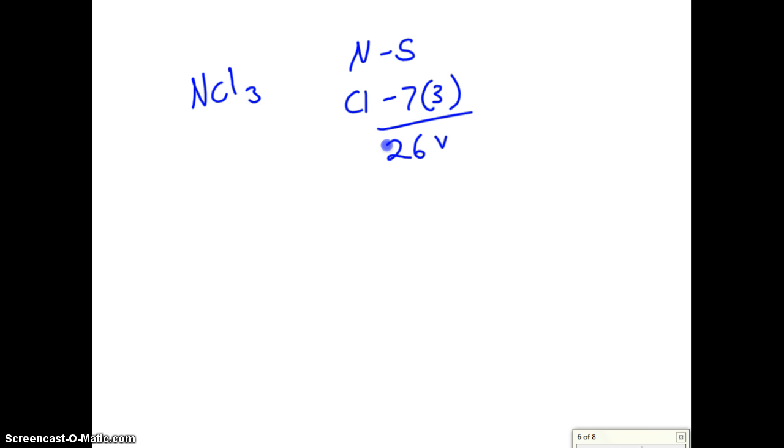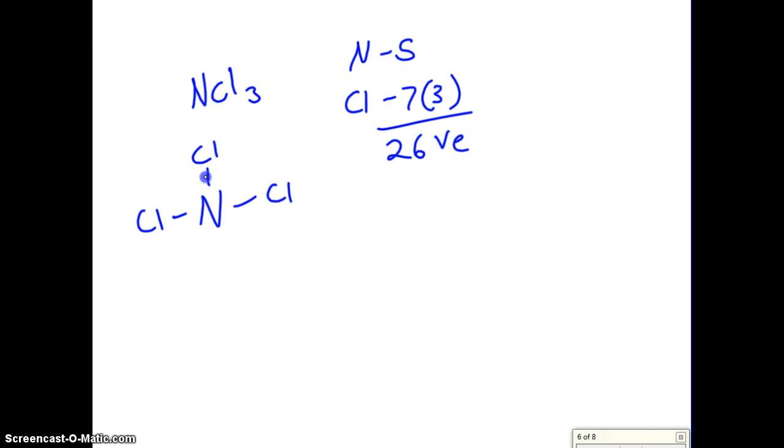Let's look at another one. Let's say we have NCl3. Not 5, I'm sorry, 3. We'll look at Cl5 in a little bit. Okay, nitrogen has 5 valence electrons. Chlorine has 7, and we have 3 of them. So this is 21 coming from chlorine, plus 5 gives us a total of 26 valence electrons. So we draw what we have. Nitrogen's our central atom because it's the first, and it's the farthest left. Then we have our chlorines around it.